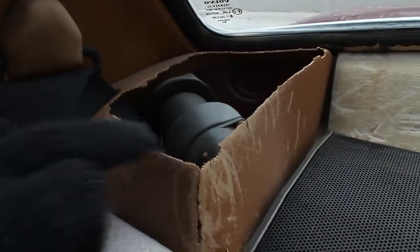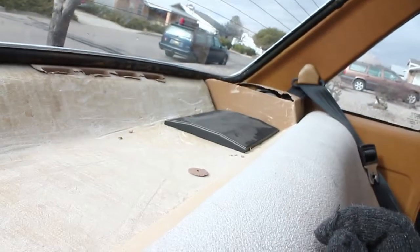Back seat. This rear shelf mat. This is where a lot of sun gets to this plastic. It starts to deteriorate that as well. This has been bleached by the sun. I need to change my battery now.